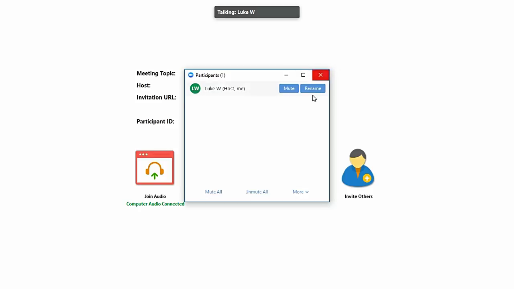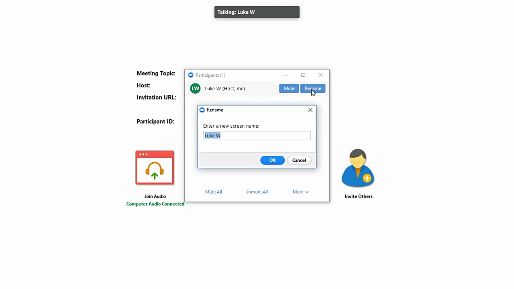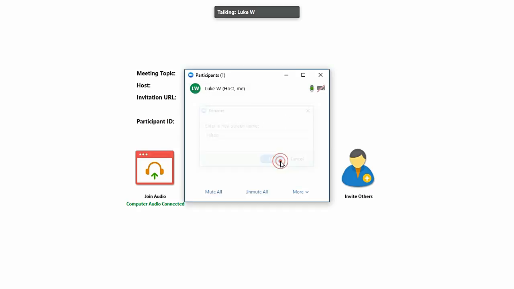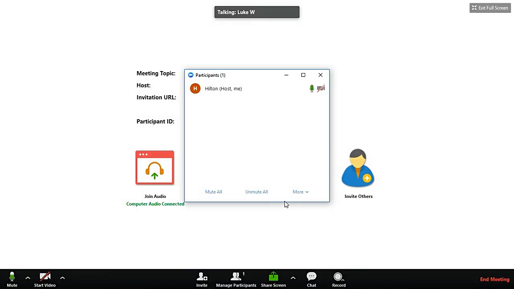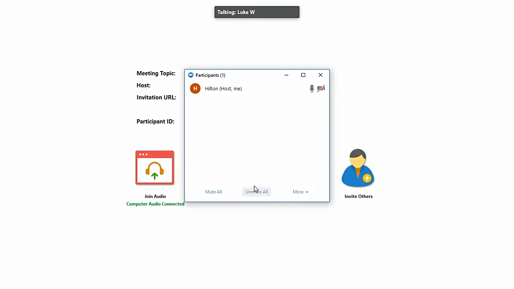Now what I want to do is change that by scrolling over here, and you can see rename. Go ahead and click that, pop your name in. You can pop anything you want in there, but it's better to use your real name. The students will probably know your name before the lesson. Okay, now it says Hilton.